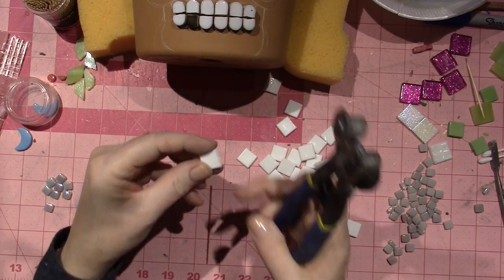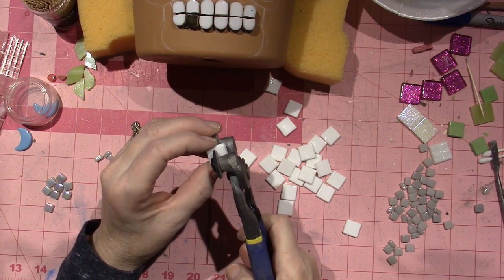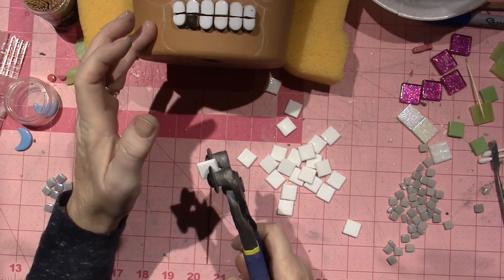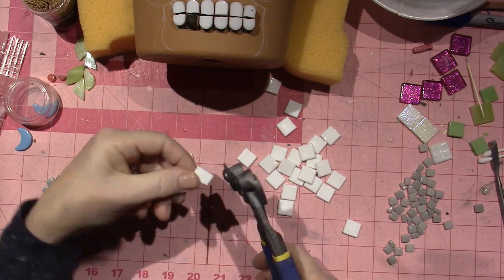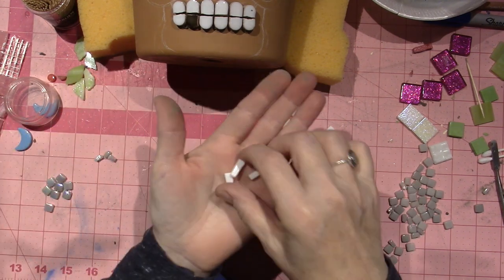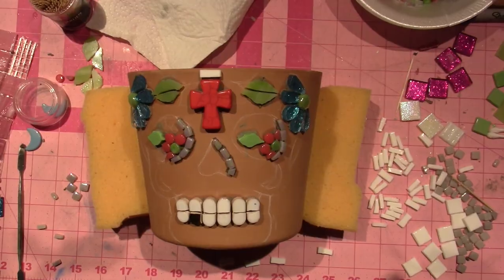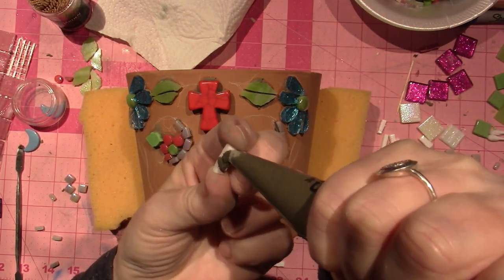So, I think I could do it in halves. That might be what I'm going to do. Or I could do it in thirds. I think thirds would be better, because it is small. So in other words, not exactly in half, in thirds. So I just cut that one tile into three equal-ish pieces. I'm going to make a little pile of those, and then I'll start gluing. I'll be right back.